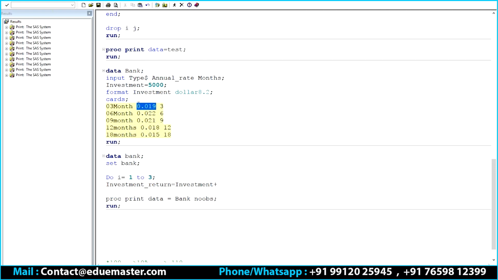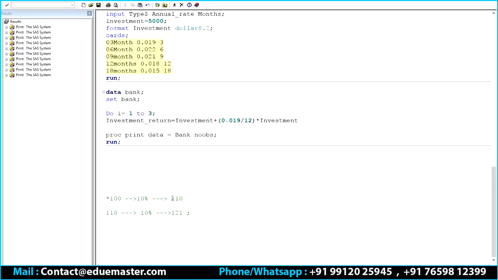Now how to calculate per month? 9 divided by 12, right? Into investment. Which is nothing but 5,000 plus this interest rate into 5,000.